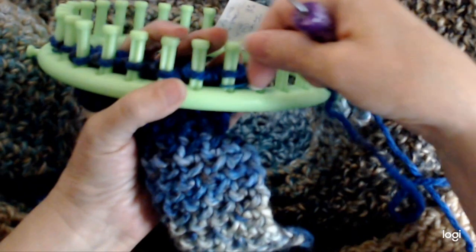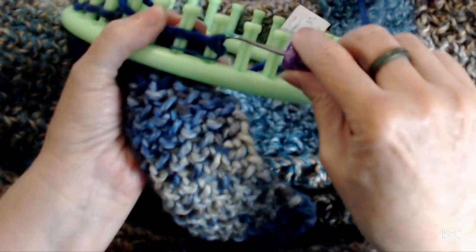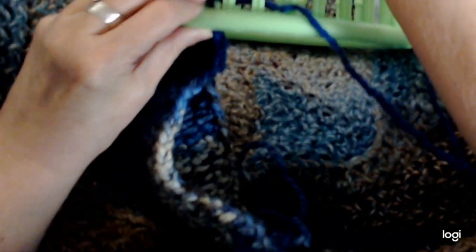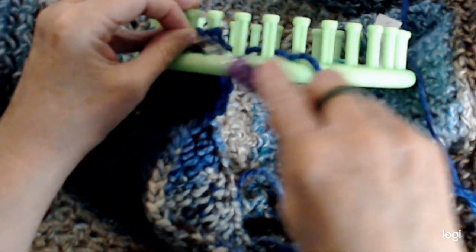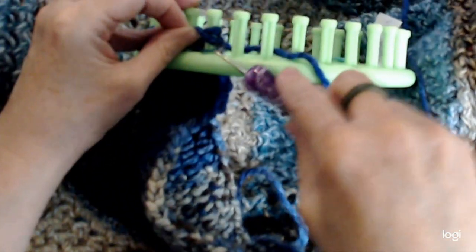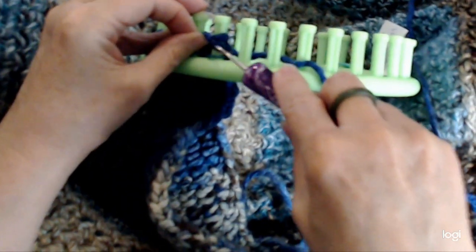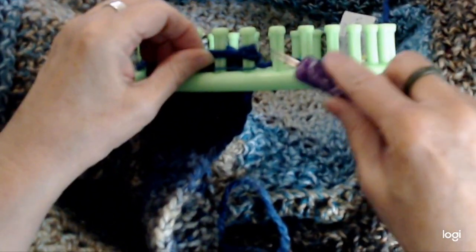So I knit and all I have to do now is pull it over, and I'm just pulling it over until I can see a V forming. And I'm going to have to open it up because it's such a fuzzy yarn. There. We can see the V on the green peg. There's a V right in here. So the V goes this way. It's like a lesser than sign, sideways V. But there you go. And you should see that green going to about the middle of the peg or the peg under. You're pulling it so it goes right over the middle of the peg.